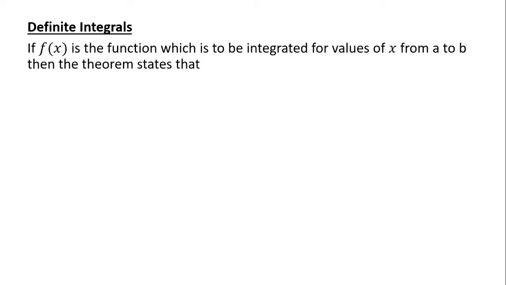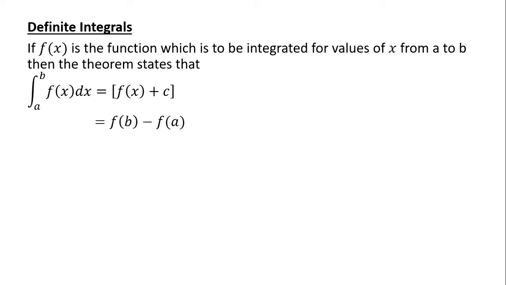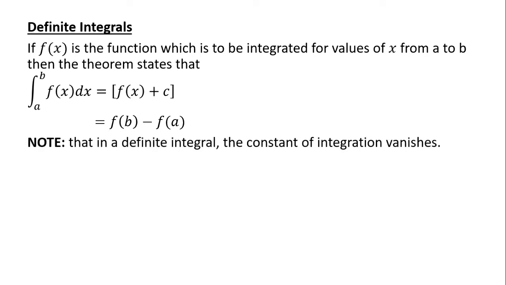Definite integrals. If f of x is the function which is to be integrated for values of x from a to b, then the theorem states that the integral of f of x dx with limits from a to b is equal to F of x plus c, which is equal to F of b minus F of a. Note that in any definite integral, the constant of integration vanishes. So when you are given limits, the value of c, which is the constant, vanishes.